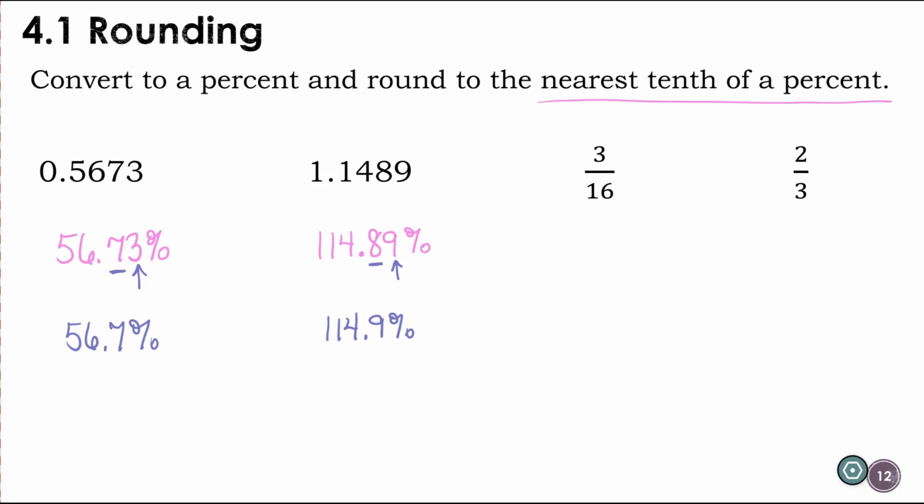On the next one, I'm going to first take 3 divided by 16, and that is 0.1875. That's supposed to be a decimal. And then I'm going to write it as a percent, right? So I'm going to move my decimal. Hold on, I'm going to fix this decimal here and make this 18.75%. Then we can round to the nearest tenth of a percent, which is in the sevens. The 7 digit is at the tenths. The 5 tells me to add 1 to the 7, so this becomes 18.8%.